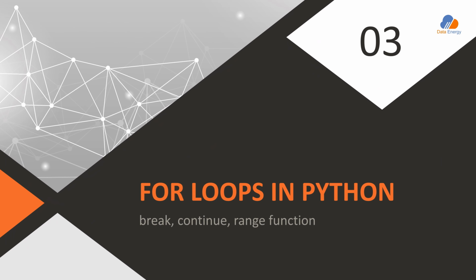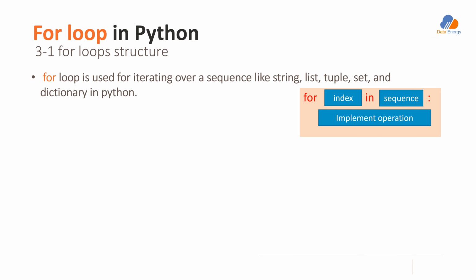For loops are used when you have a block of code that you want to repeat a fixed number of times. In Python, a for loop is used to iterate over a sequence of values such as a list, tuple, or string. We mainly use a for loop to iterate over iterables like lists. As you see in the structure diagram, after the for keyword, the index will be followed by the in keyword, then the iterable name. Like other structures, the line will be indented if you have a colon in the previous line.